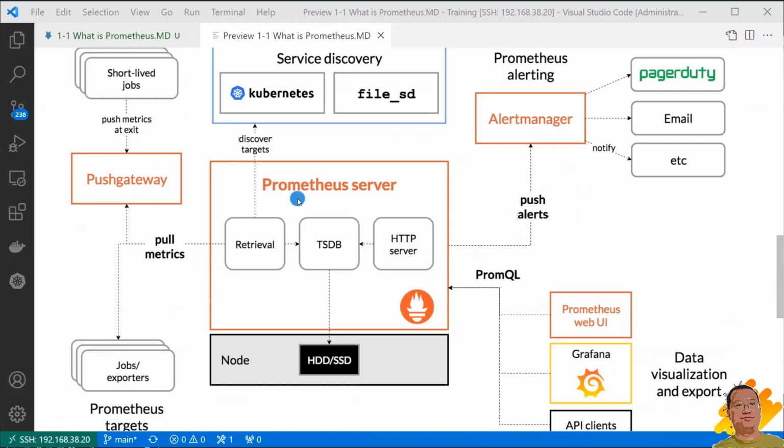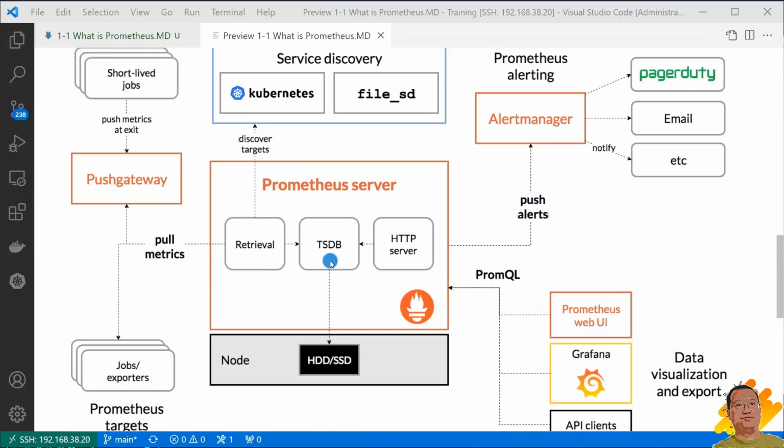Move to the Prometheus server. There are 3 main components in the Prometheus server. Data receiver. The data receiver worker is responsible for pulling metric data from the resource or push gateway. It retrieves all metrics and saves them to the time series DB. Time series database. The time series database receives metrics from the receiver worker and stores all the metric data.